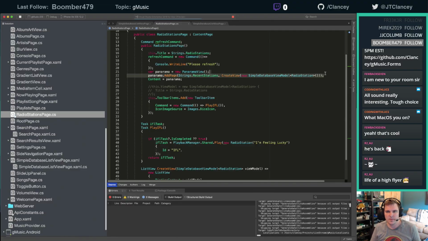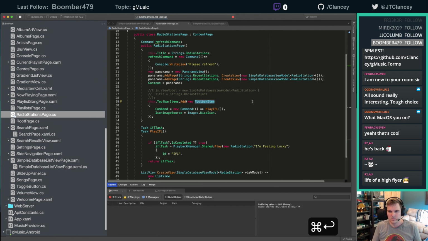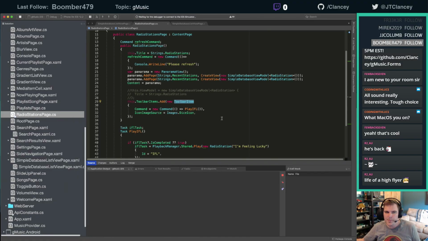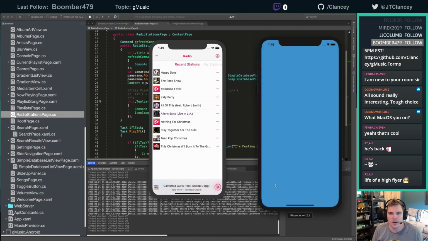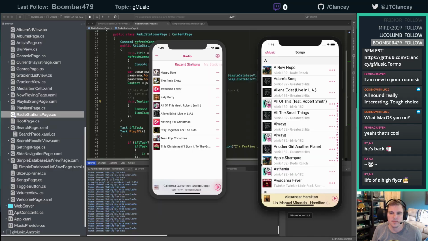Let's just throw two on for now, and then we'll deal with the filtering so they behave differently. All right, run this. Oh, did not mean to swipe out.